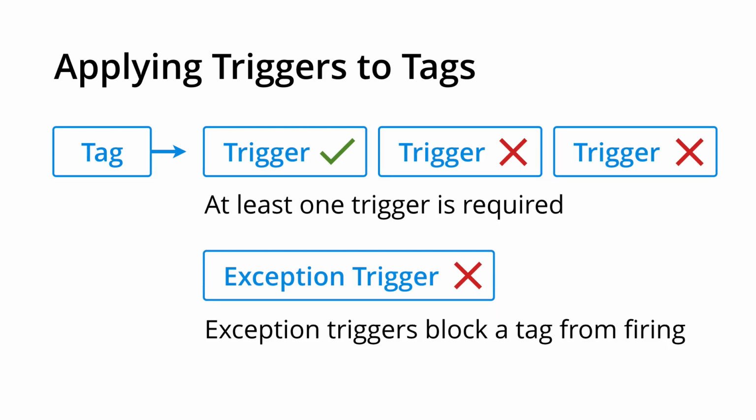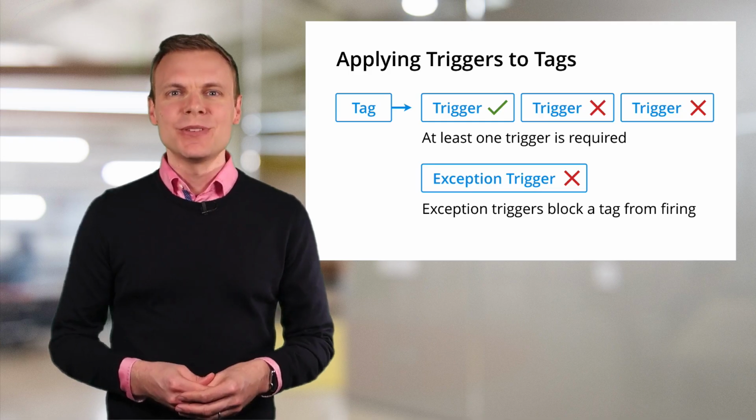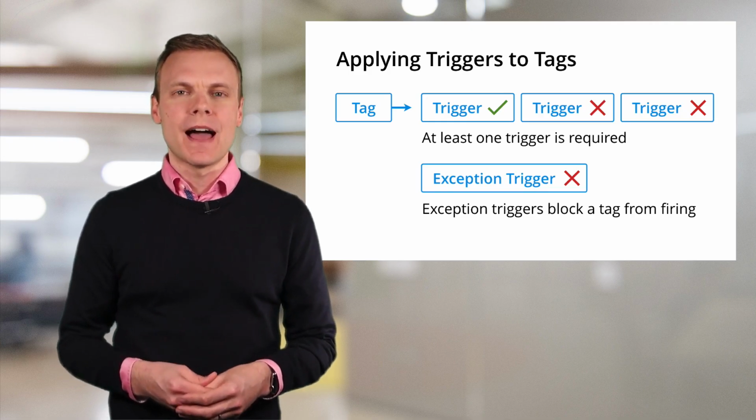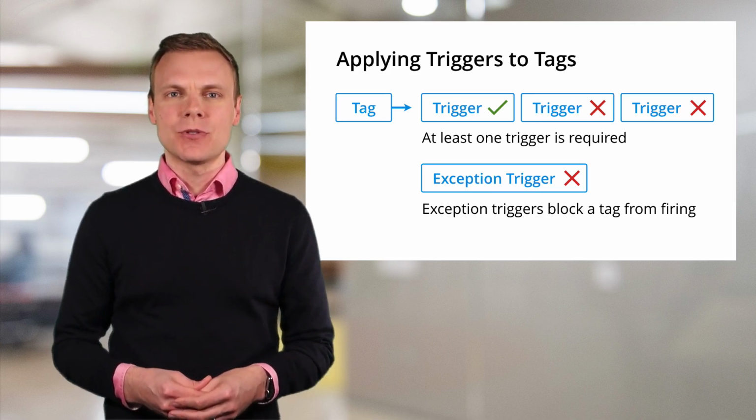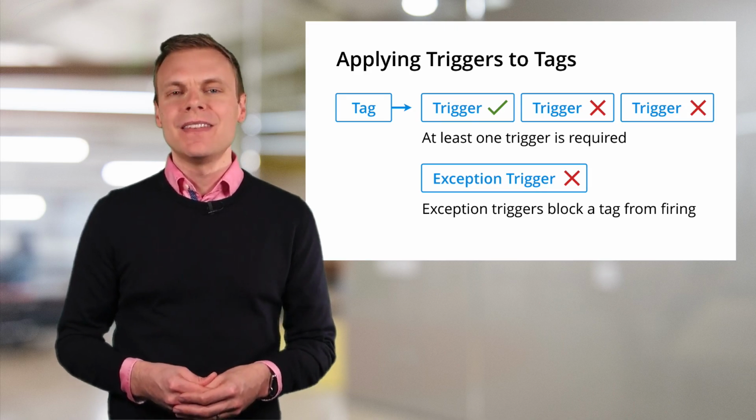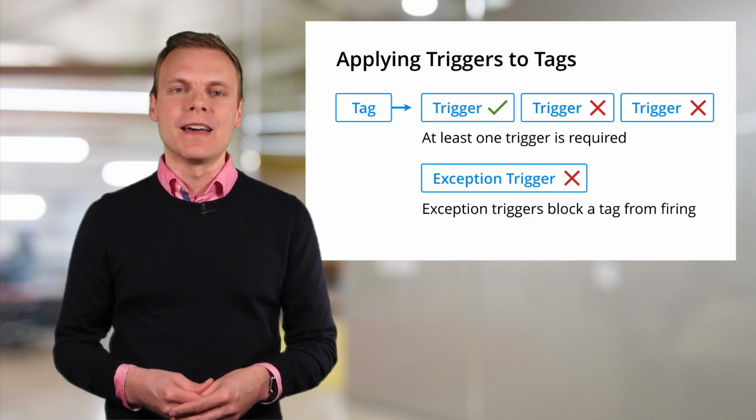Let's say we have one trigger that says, fire this tag if the user has viewed the blog page and if they're coming from Google as their referrer. And we apply another trigger which says, fire this tag if someone is viewing a product page. In either of these situations, the tag should fire. Remember that only one of them has to be met in order for the tag to fire. If you want to get more advanced, then you can also apply an exception trigger which blocks a tag from firing. If you use an exception trigger with other fire-on triggers, then the exception trigger will always override the other triggers.